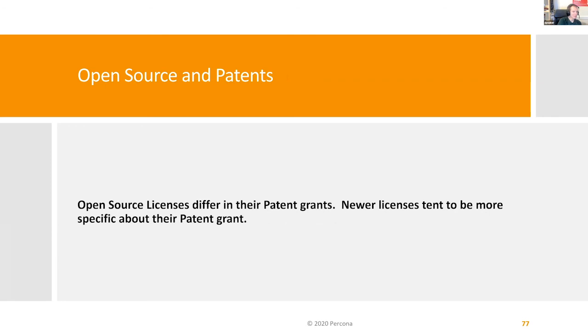Open source and patents. That is another thing you would need to consider. Software patents are a big deal, and somebody can get into trouble. The open source license may or may not include a patent grant in it, so check that. Typically the users, especially enterprise ones, do care about patents. They want to make sure they're not going to get into patent violation by using your software.